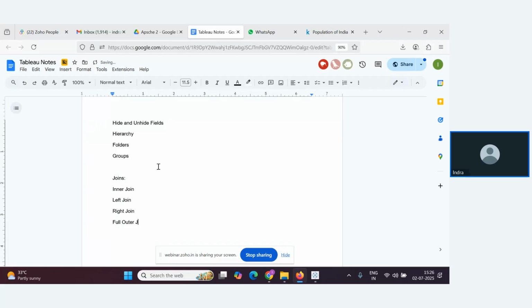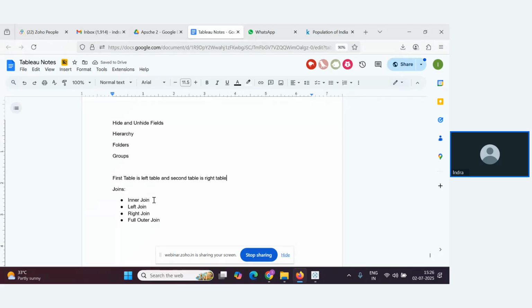This is something that we have already seen. Now, what are these joins? What are these kinds of joins, guys? I think everybody already knows. Inner join, see, there are two tables. A join is performed between two tables. The first table is the left table, and the second table will be the right table.